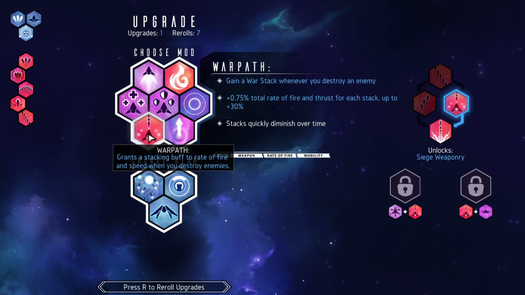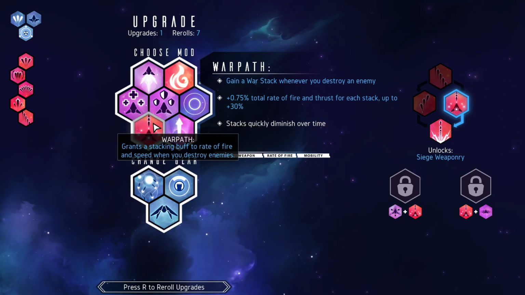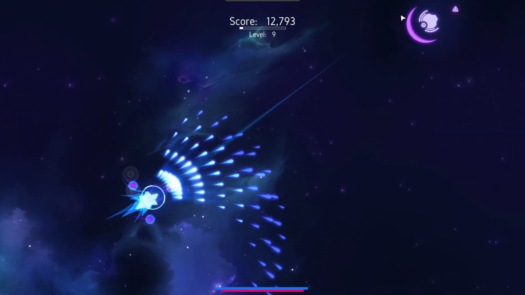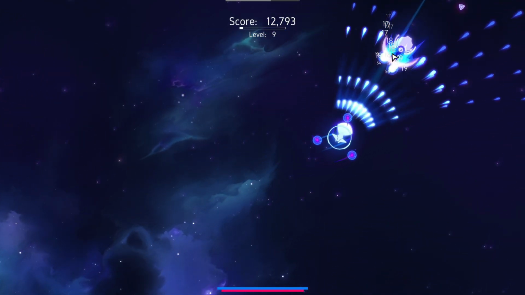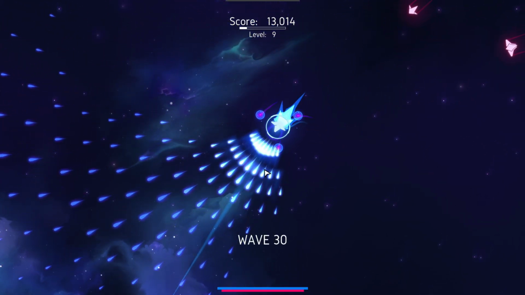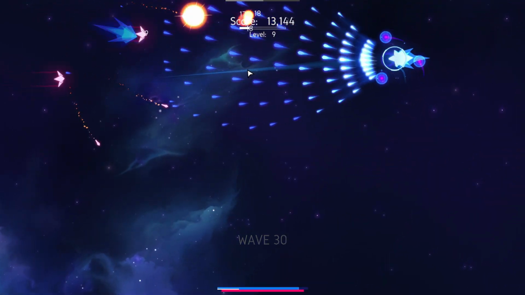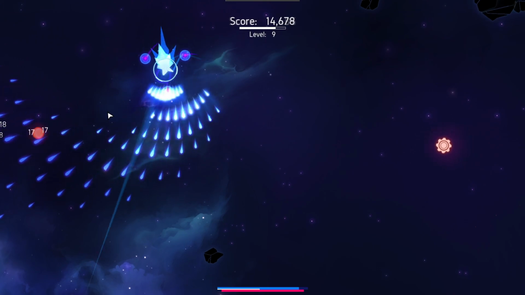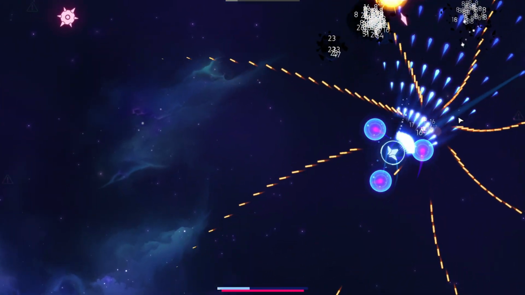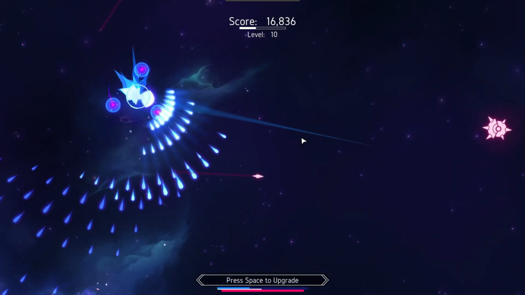I kind of want the one that grants a stacking buff to rate of fire and speed when you destroy enemies. So the more enemies I destroy, the more stacks I get towards rate of fire. Oh my God, yes. More rate of fire. I love how a lot of these bullets are missing, but you get up close and you're just dishing out the damage. I don't really know exactly how long those stacks last, but you can definitely tell we are getting a lot more rate of fire as we destroy multiple of these enemies at the same time.